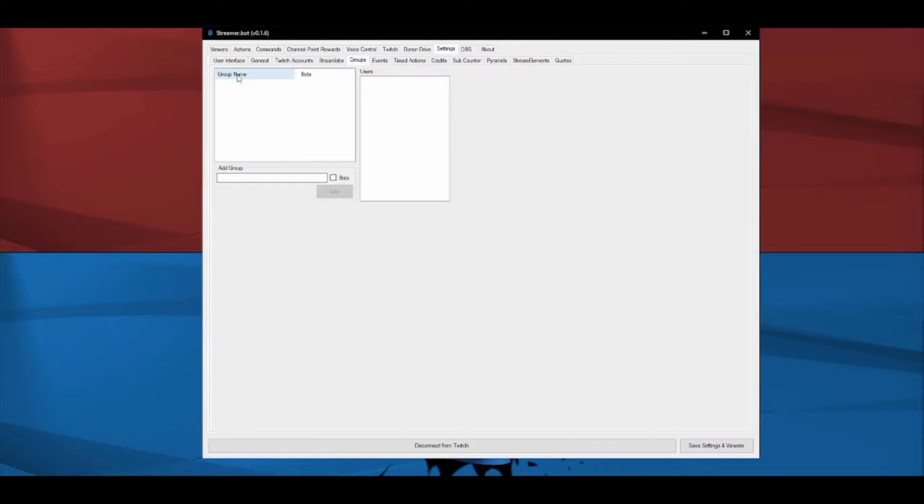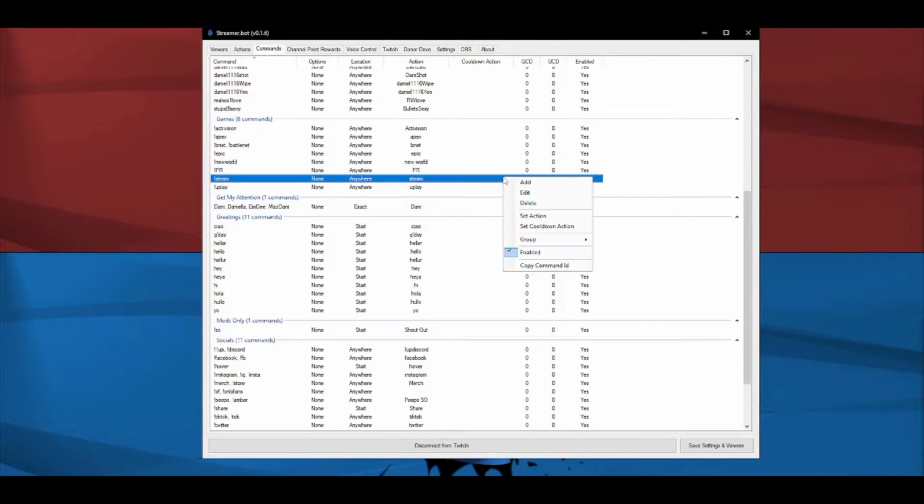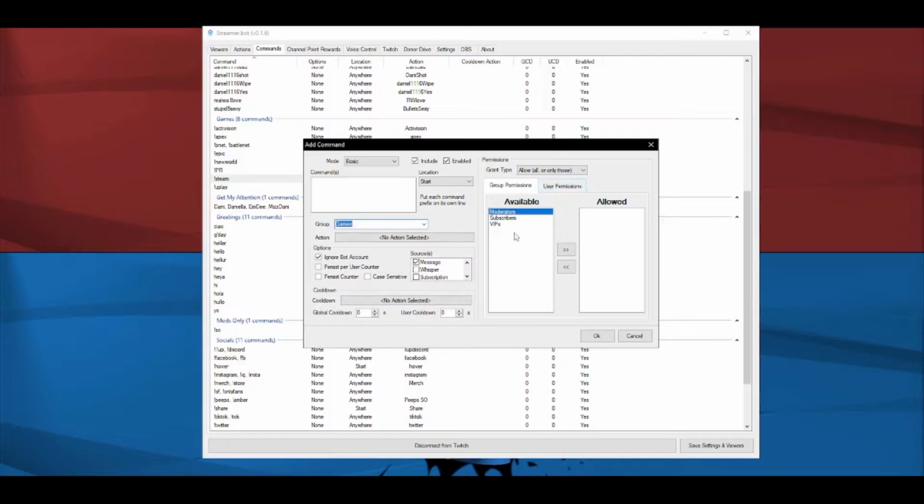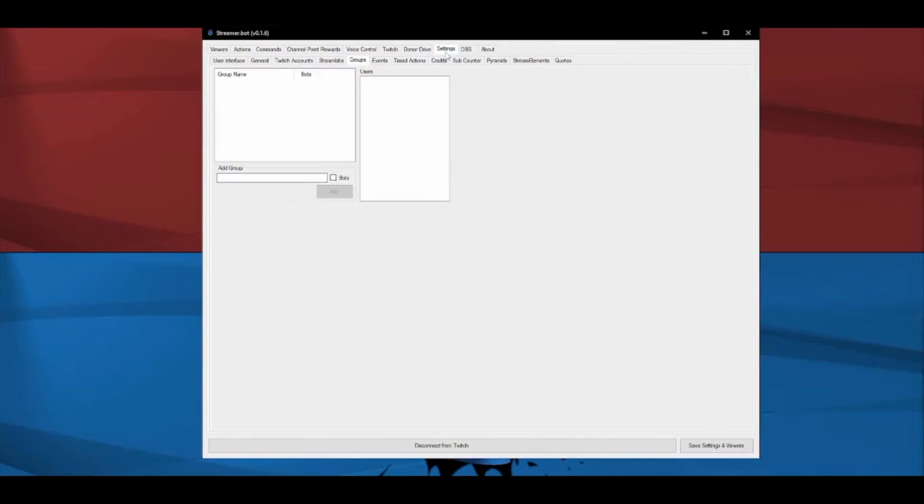There's also a group you could set. You can add groups to where you can add people to those groups in order to use them when you're giving them in the command section where you hit add over here, you will see those groups that you've created here. So you can put people in a special group just to move that entire group over to the allowed tab. And this is where you'd set that up and you'd find all the users here.